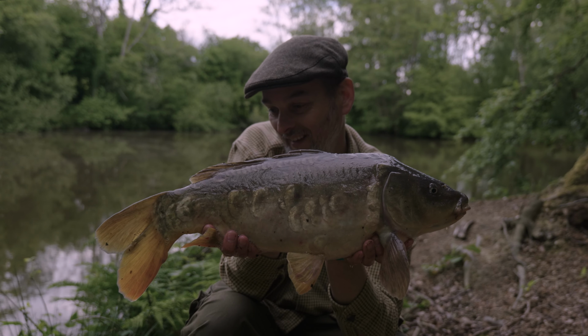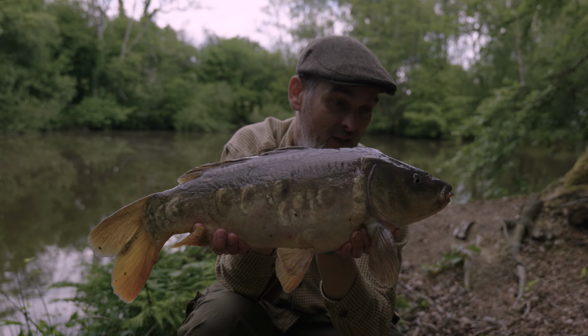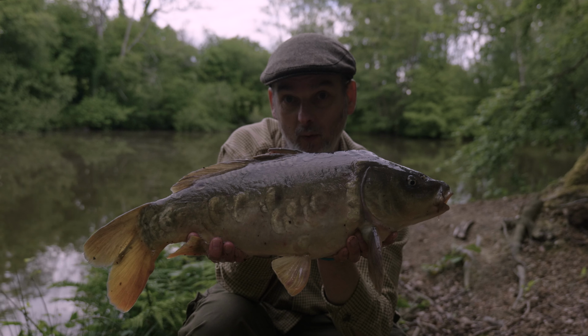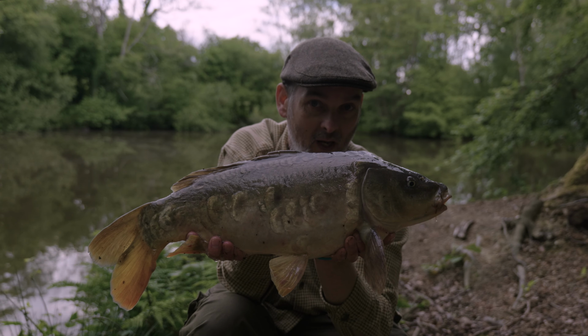Fantastic. Yeah, it's been tricky today, really tricky, but just at base camp, I put a few dog biscuits out on the surface while I was tying on a new hook, and they started taking, so I thought I'd give it a go here, and there's the rewards. Proper chuffed with that. I'm going to get him back. I reckon there's a chance of one more before we go home. Let's see how we get on.